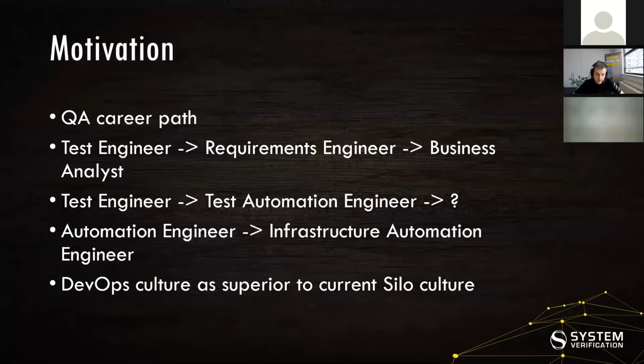So when you look at the QA career path, you usually start as a manual tester. You start testing manually for some company, finding bugs, learning the software development lifecycle, how everything works, and little by little, at least that's my story, you start going into one of two possible directions. Either you go to a more business direction where you become a requirements engineer and later on you can become a business analyst, or you go into a more technical side where you can become a test automation engineer.